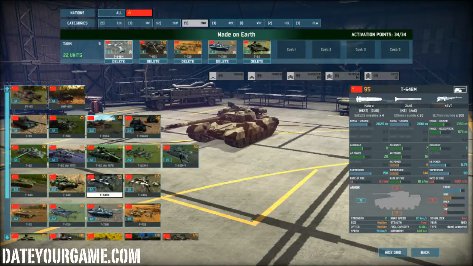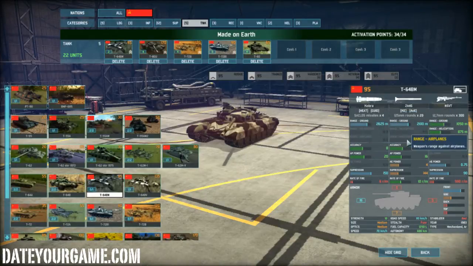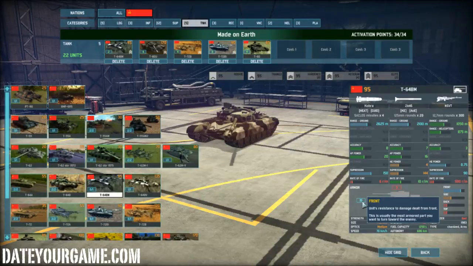Here I use the T64BM. I actually rarely call it in, but this is actually a reliable tank. It's very mobile in all situations. It has 4 missiles which have a range of 2.6, so that's pretty good. A cannon which has a really good range as well, and machine gun. The frontal armor is 16, which is very high. The top armor is 3, the side armor is 7, so this is a really powerful tank.